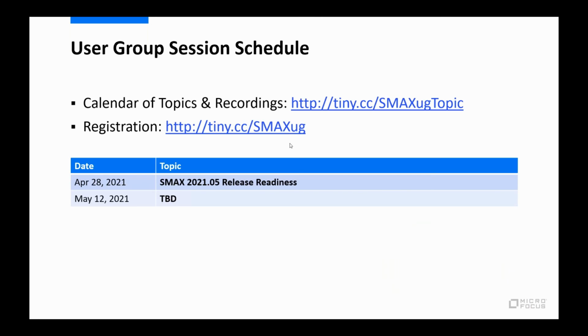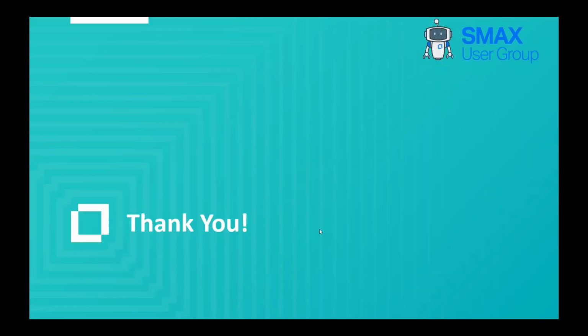And then my last note here is our next user group session will be on the 28th, and that will be the SMAX 2021-05 release readiness webinar. So look forward to having you attend that or watch the recording. And then we're still looking at what our topics will be after the release readiness in 2 weeks.